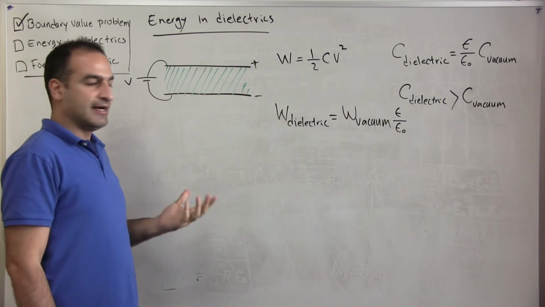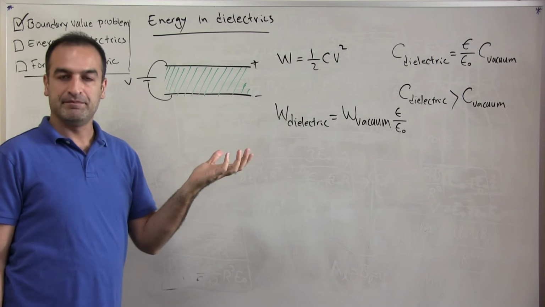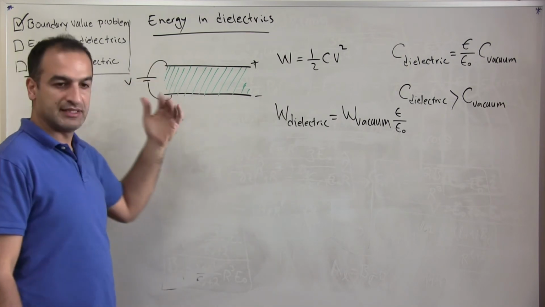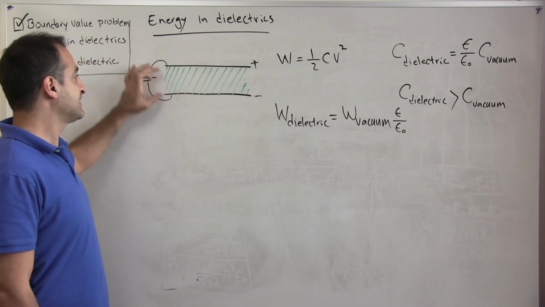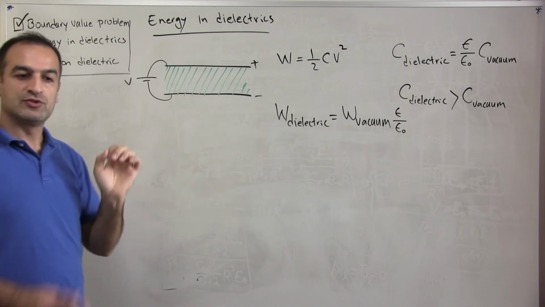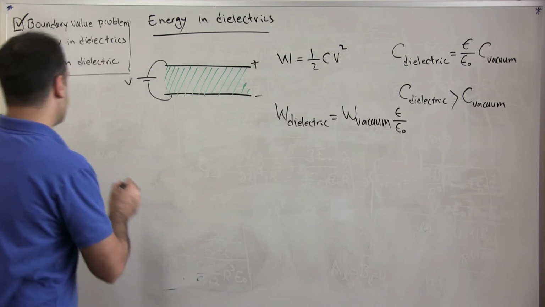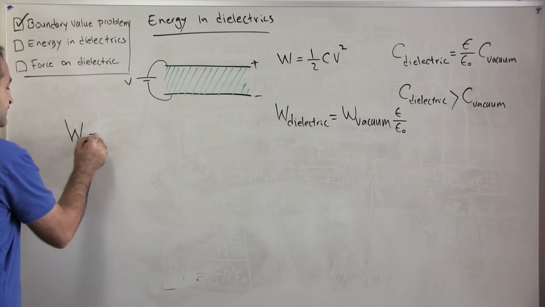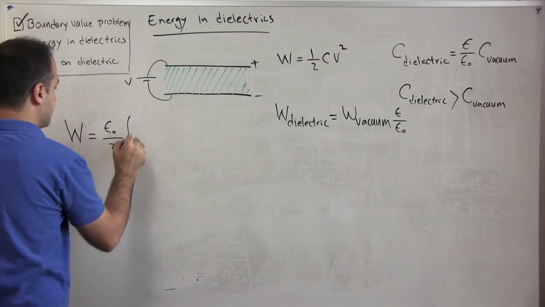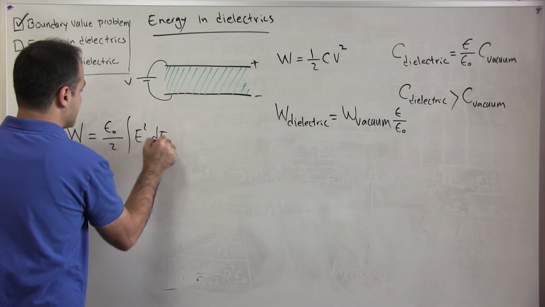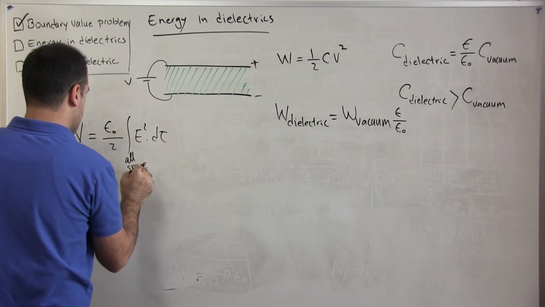Okay, in other ways, if you think about this, the potential difference is the same, meaning that the electric field between the two plates must be the same, right? Because we connected to the same battery, same potential difference, same gap between the plates. So at the end, we have the same electric field. Now the paradox is that if we go back to our definition in chapter 2, how to calculate electrostatic energy, we had the equation of epsilon naught by 2, electric field to the power of 2, times d tau, and that's an integral that runs over the volume over the whole space.